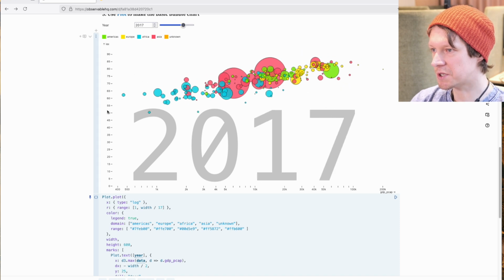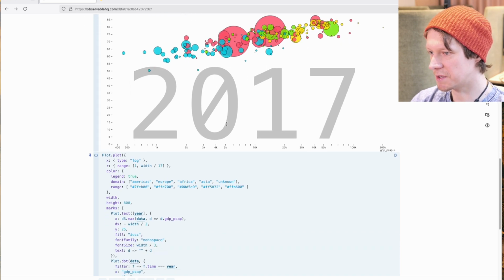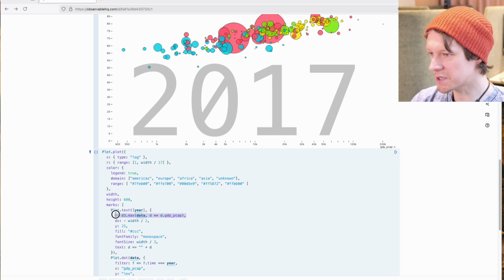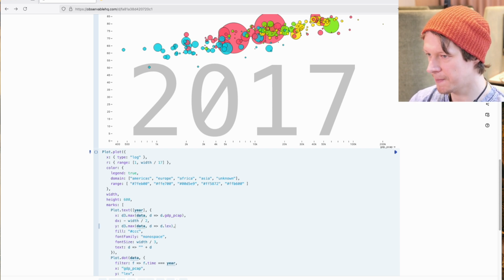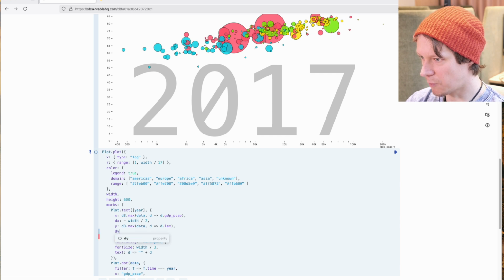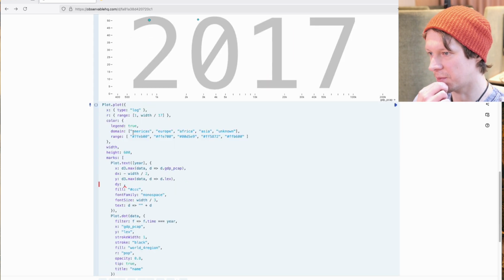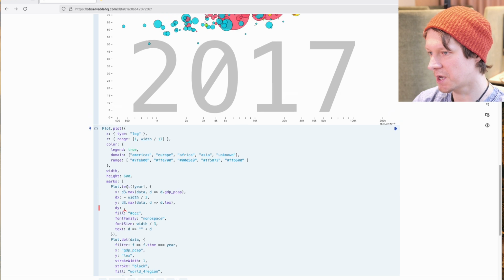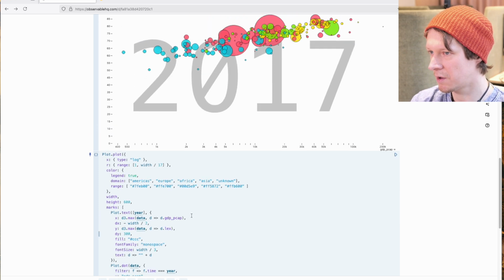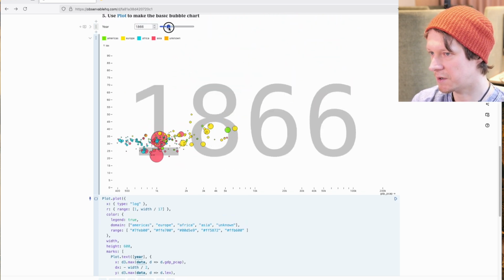And now let's just position it vertically so that it ends up in the center. We'll use the same trick as we had for X, except we'll use it for Y. Now we'll take the maximum value of life expectancy, and then we position delta y by minus, no, now it's plus because the 0 is here at the top. So the vertical coordinates start from the top and then they go down. So to shift it down, we can do like 300, yeah, and then it ends up here in the middle.